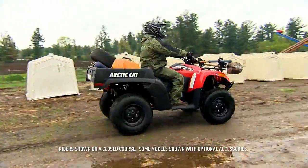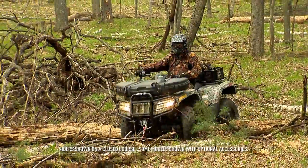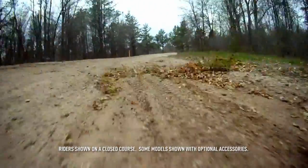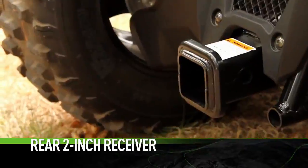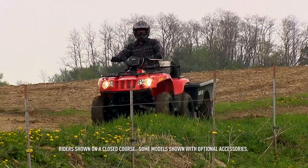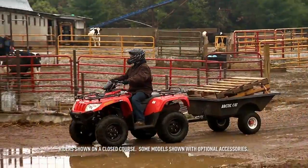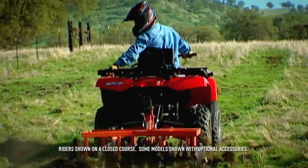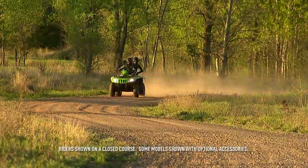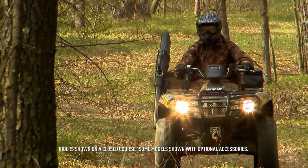Work is fun and having fun is never work. You'll be asking a lot of your ATV, so we outfitted it with a stout two-inch rear receiver, just like the one on your pickup. Gone are the days of multiple hitches — hook up to your trailer, your SpeedPoint attachments, and get on with doing.